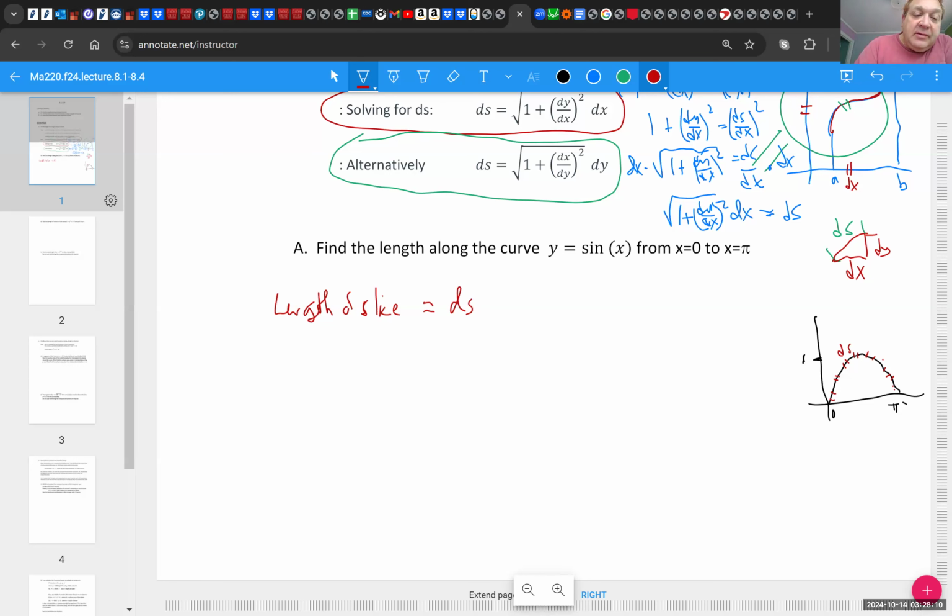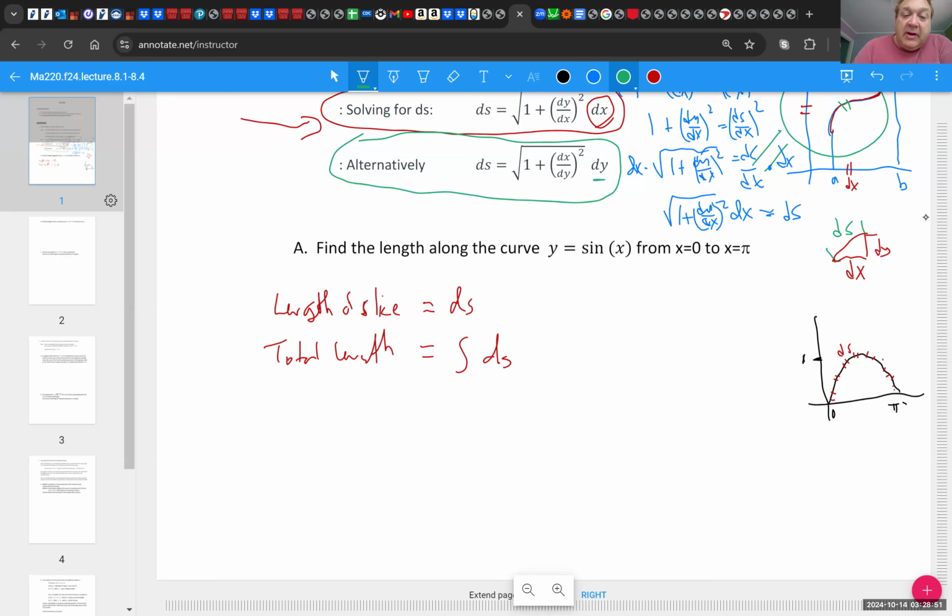And so the total length would then be the integral of ds from a to b. So either from 0 to pi if we're thinking x's, or 0 to 1 if we're thinking y's. Let's do the x version so that it's more standard for people to see. So this one up here has dx as its differential. That means this is the x version, right? So everything has to be in terms of the differential. Dx means everything has to be in terms of x. If we use the other version with a dy here, everything would have to be in terms of y's.